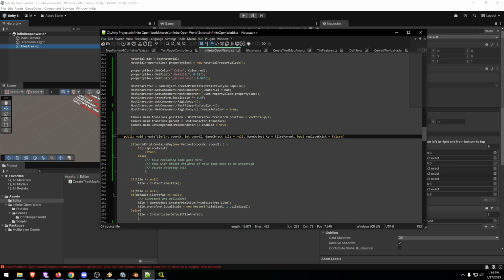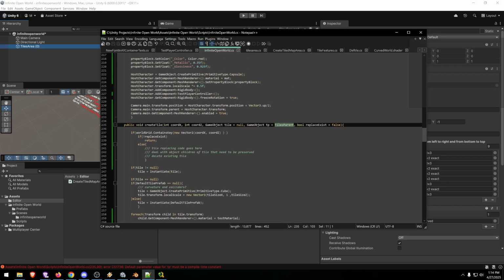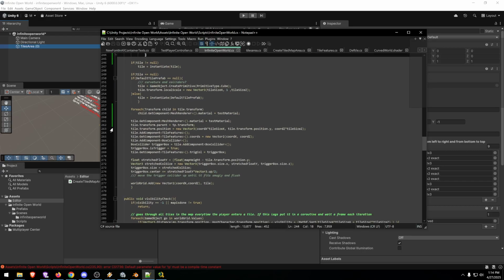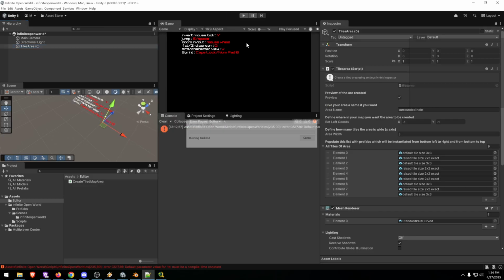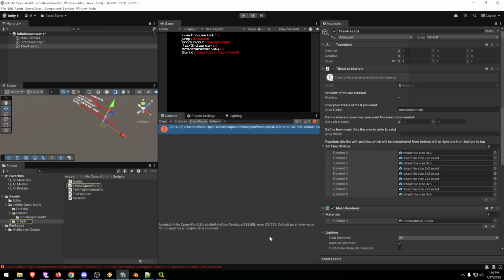We have the tile getting created in these coordinates. The tile prefab is going to be put in there. And then we have the parent, which is there. And we do replace an existing tile, yes or no. And there's also going to be a random code in there. Yes, this is going to be involved, but it's needed.